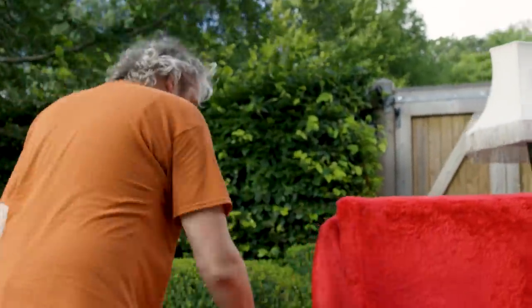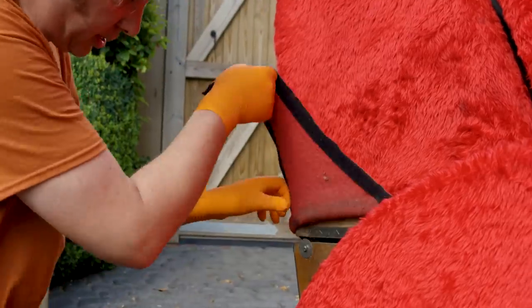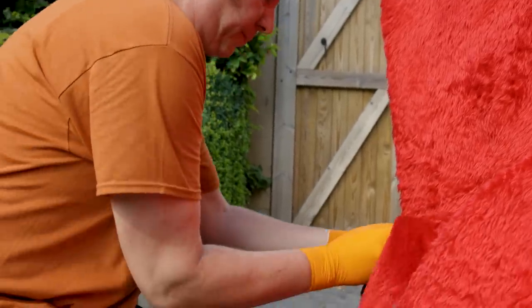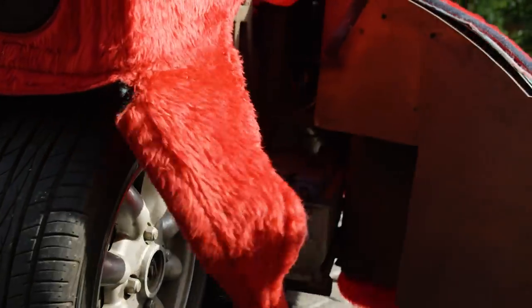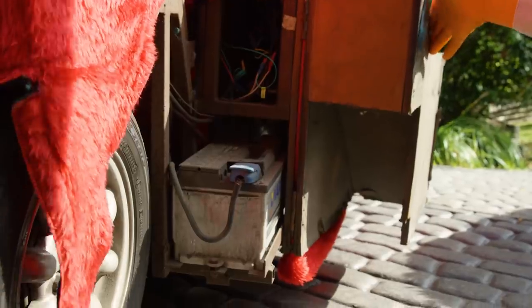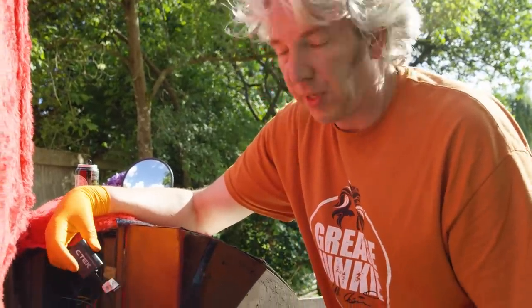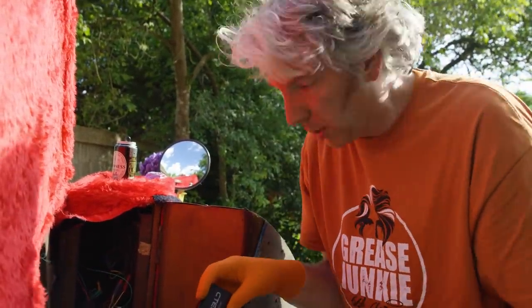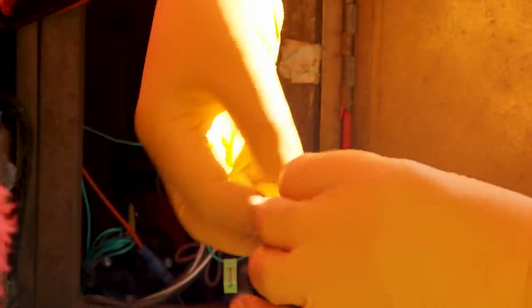The battery is stored just down here on the wing. I'm just going to relieve a little bit of the fur. There's our high-security bolt just there, so I'm going to undo that. And voilà, there is our trusty battery. Ideally, this device wants to go as close to the battery as you can in the location of the car, because what it's also going to be measuring is the temperature — so it actually knows what's going on with the battery. That helps you understand a little bit more about what's going on. All I have to do is connect the positive and negative leads to the positive and negative terminals of the battery. Simple as that.